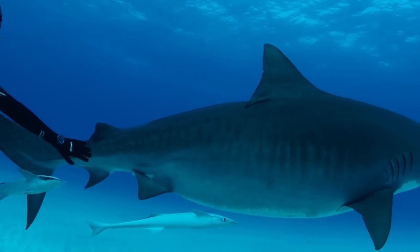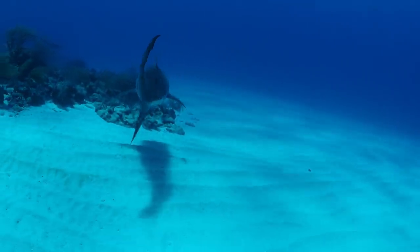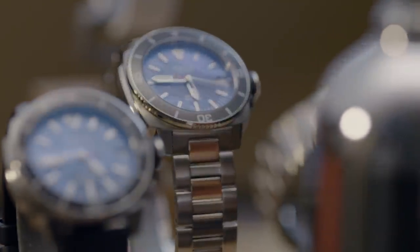The watch of course has full divers specifications to resist harsh conditions: 30ATM or 300-meter water resistance, applied indexes, screw-down crown, and the traditional 60-minute unidirectional bezel. All while keeping it a very beautiful and elegant watch for a lady to wear in a dressier environment as well. The watch diameter is 34 millimeters, so it remains very readable. The whole objective of a divers watch is of course to remain readable — from the bezel, but also with very readable indexes and hands — while still being fine and refined enough to wear as an everyday companion.